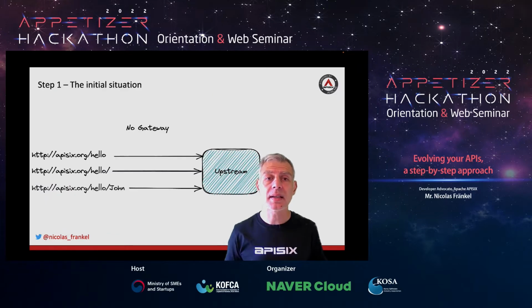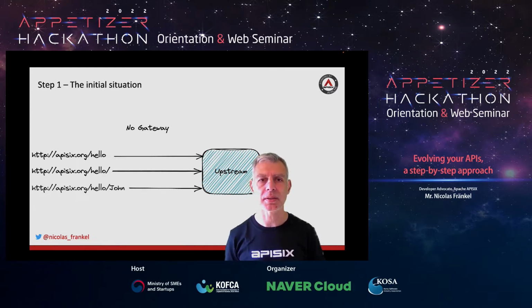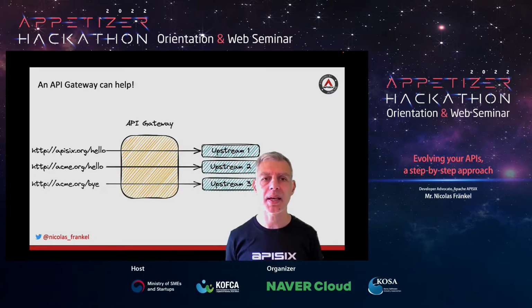So let's take a basic situation. You have deployed your application and it has a couple of endpoints and it needs to return data. And basically at this time, you are exposing your application to the internet. And the beginning of the solution is to set up an API gateway. Then you can have as many services as required.